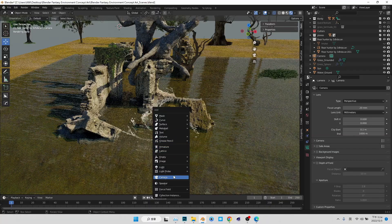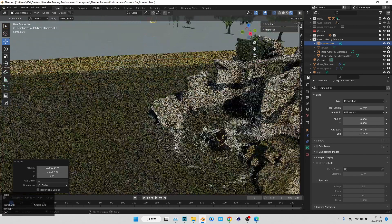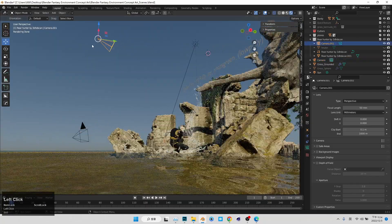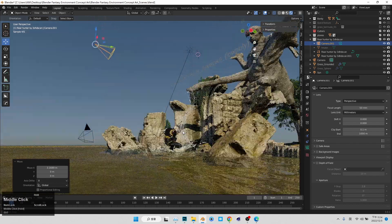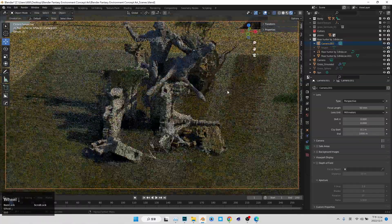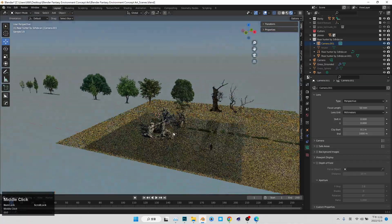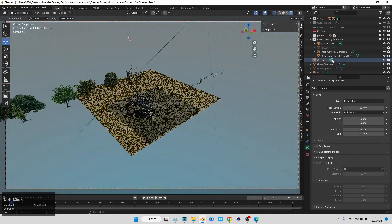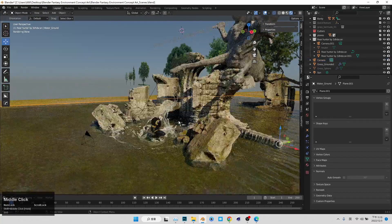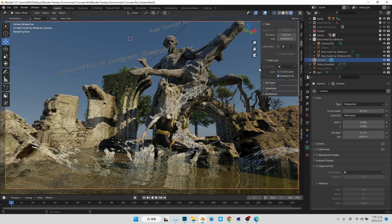I actually didn't do much. I just played as a character. And actually this concept painting is already pretty dynamic and dramatic. You can tell at this point I'm already pretty happy. I just feel like, why don't I just scatter a few things here and there. Right now I'm looking at the scene from different distances and camera angles, and one very important thing is I wanted to create a moment that helps the audience get into the feeling of what Buddy looks like.